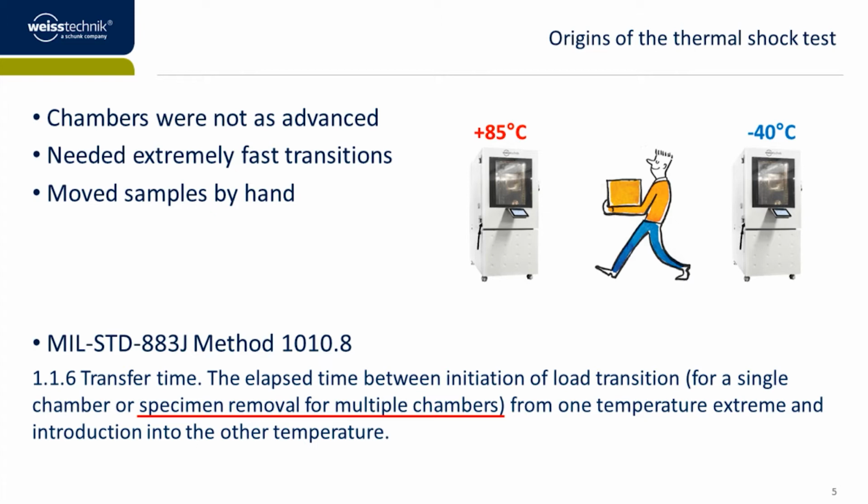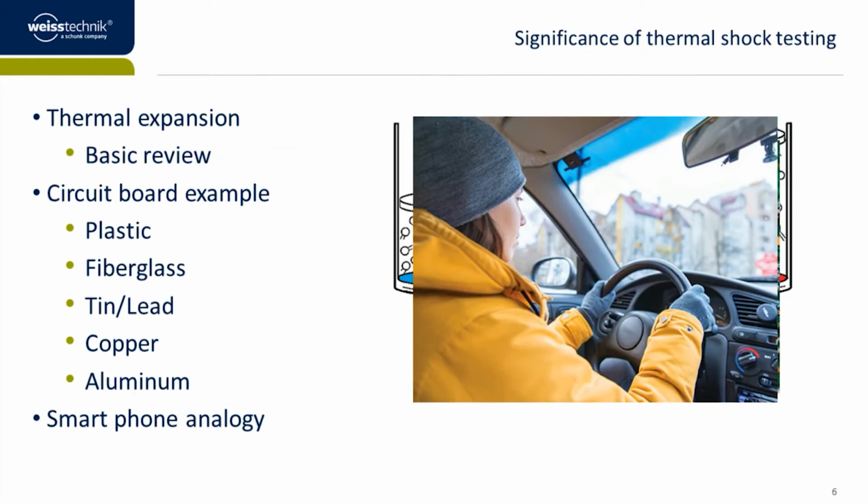And the MIL standard that you see below is a pretty popular thermal shock test. And even though we've modernized the practices, it still calls out a specific time and reference to the original thermal shock test, assuming that you have two chambers instead of one modern test chamber. That's pretty much where the thermal shock test came from and how it started. And the reason why it's important is because the fast transitions will give rapid thermal expansion. And we'll just do a basic review of what that is.